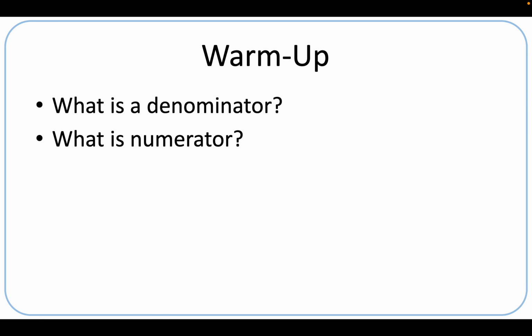Some warm-up questions. What is a denominator? Denominator is the bottom part of a fraction. It tells us how many equal parts our whole is divided into. And the numerator is the top part of your fraction, which just tells us how many of those parts we're actually considering or dealing with.